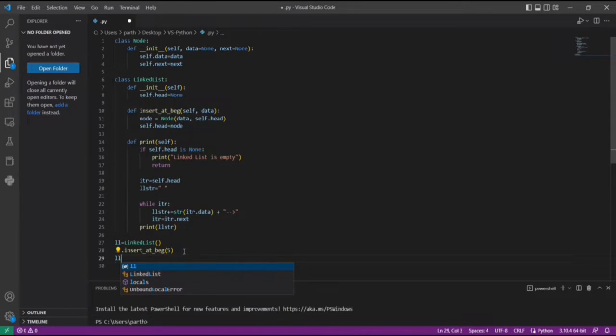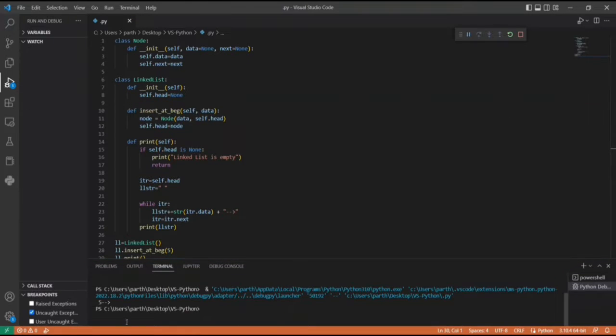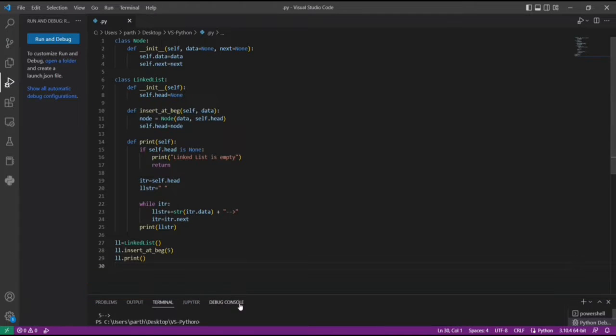Now let's try to print it out. So at this time the linked list will be empty, so we will be adding 5 to an empty linked list. So let's run it and try. So we have got our output 5. So let us try to insert another element.